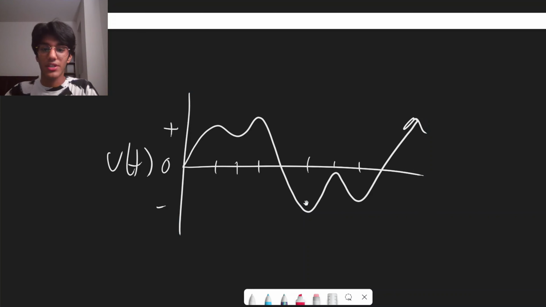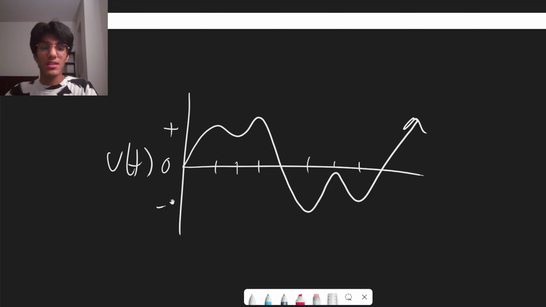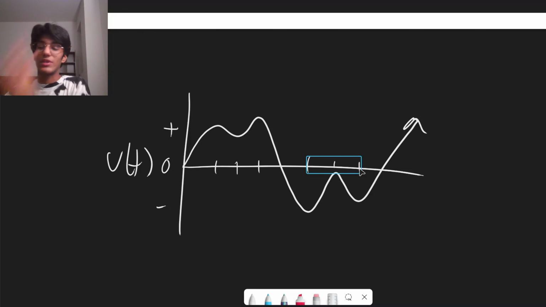In this example here, it looks like it might be speeding up, but look, it has a positive acceleration. The acceleration is going upwards, but the velocity is not 0. It's negative. It's below the x-axis. Since velocity is negative and acceleration is positive, they don't match up. It's slowing down.